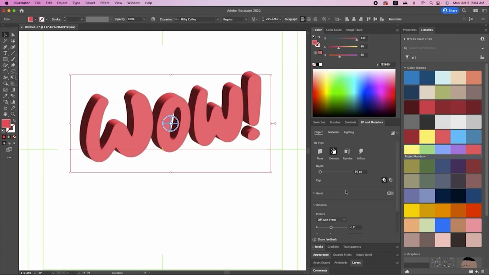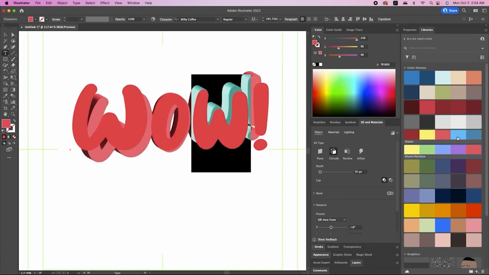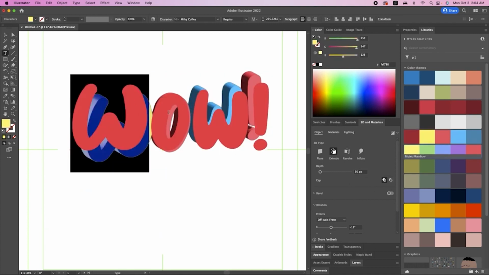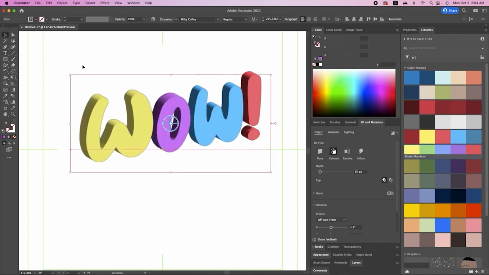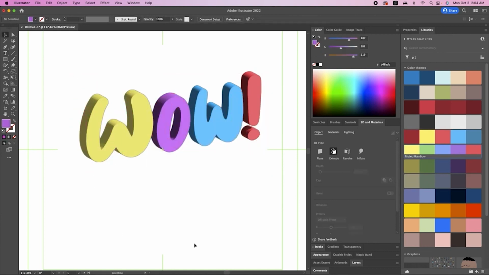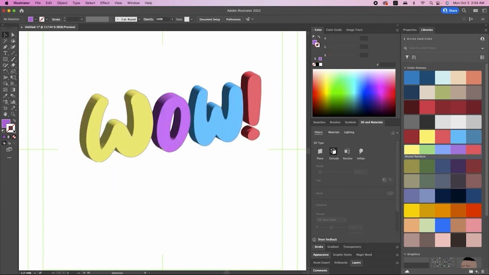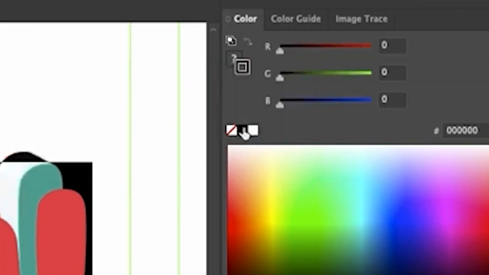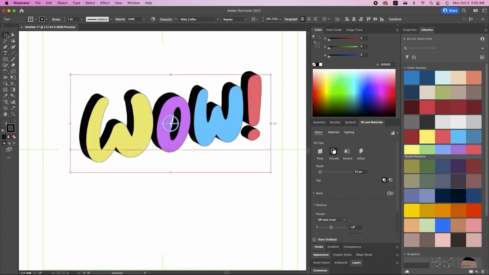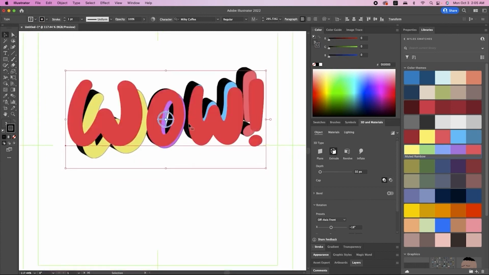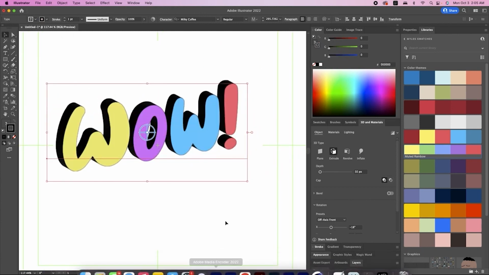So it's only one color right now. If you want it to be multiple colors, you can just go in and change the colors like this, highlight a letter and just change the color. And now you got different colors going on. And you can also make the back its own color. That back is actually a stroke option. So if you just hit this button right there, here we go. And now they all got a black extrude instead of the color that it was originally.